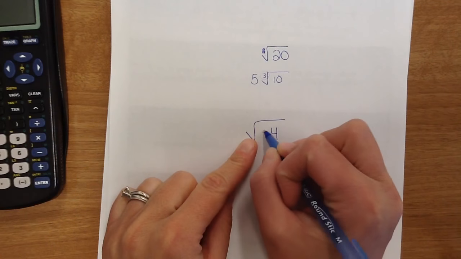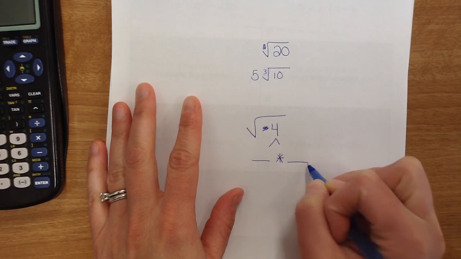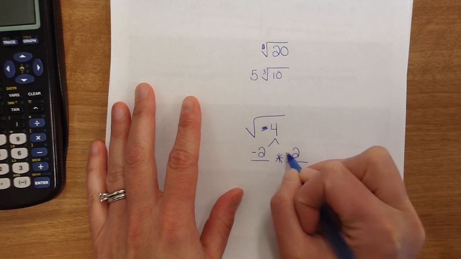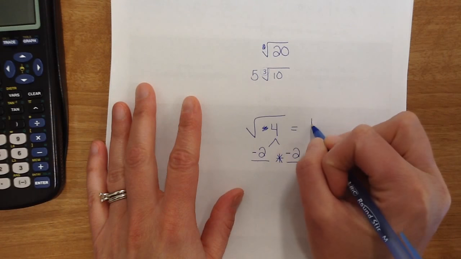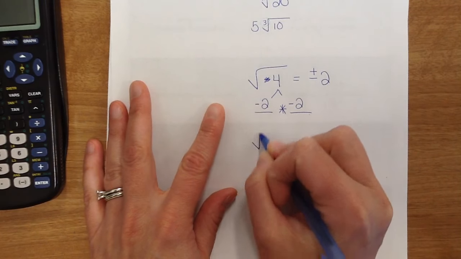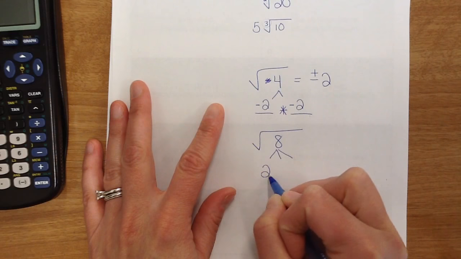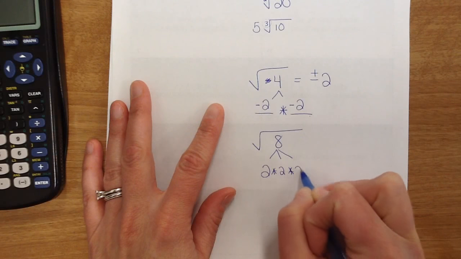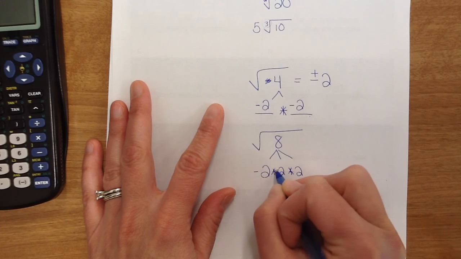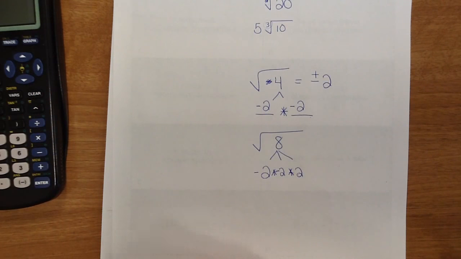When you deal with a square, you're asking yourself, what are the same numbers that multiply together to get 4? It has to be a positive and a positive, or a negative and a negative. That's why when you take the square root of 4, you actually get plus or minus 2. We just have been dropping that. Let's deal with a cube. A perfect cube would be like 8, because 8 is made up of 2 times 2 times 2. But we could also use 2 negatives and 1 positive. So cubes can be a little tricky when you deal with positives and negatives.